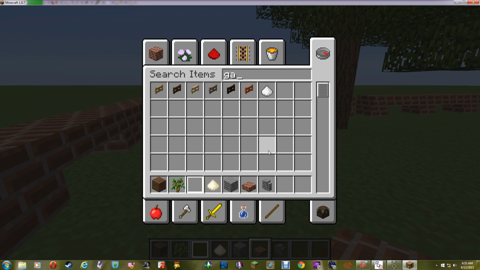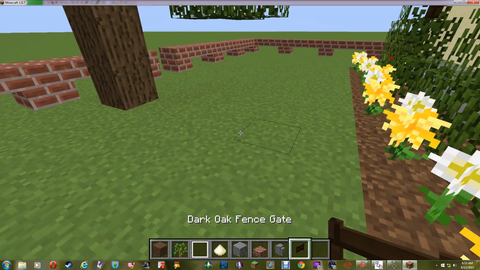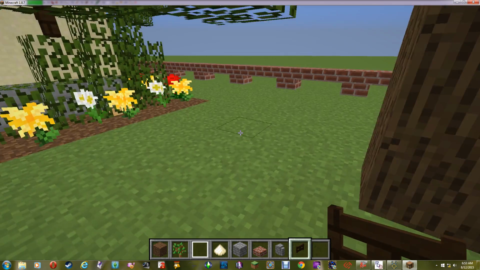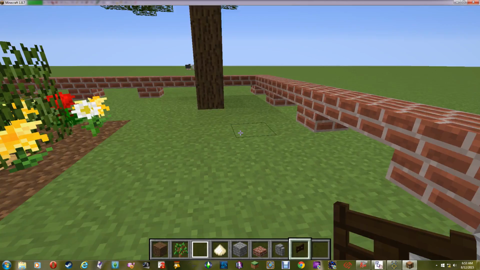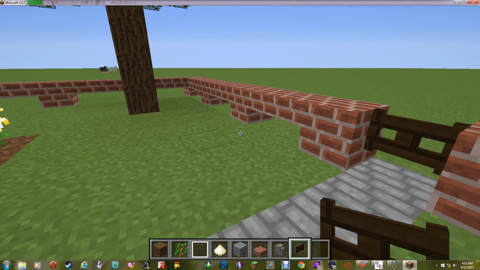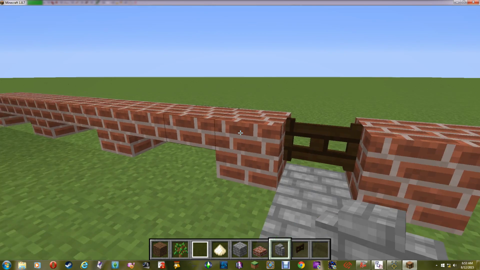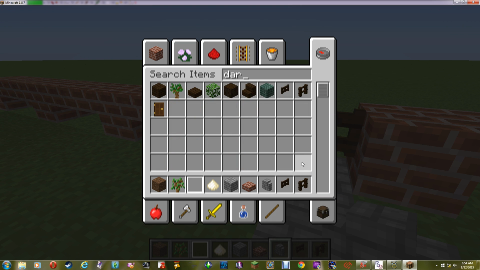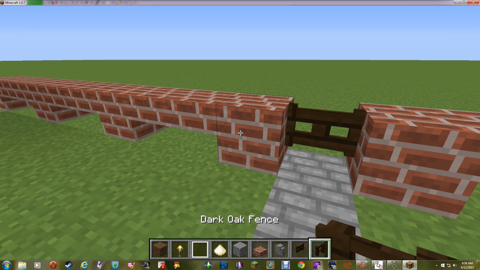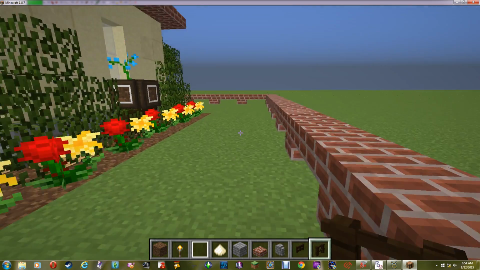But let's put a back gate on this. Let's go with a dark oak since we've used that as our accent wood. I'll just put that there. We'll put that there. And we'll have our little gate. Okay, so now we need, let's, no, I still don't like it. Let's do this. And let's do that. And let's add some light here. And at the corners for sure.